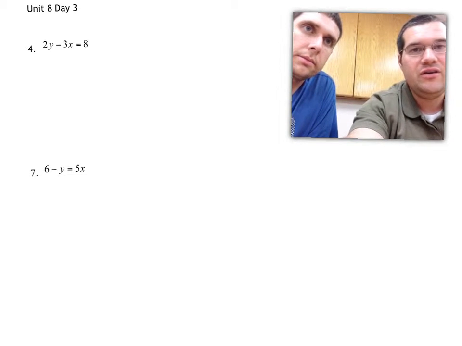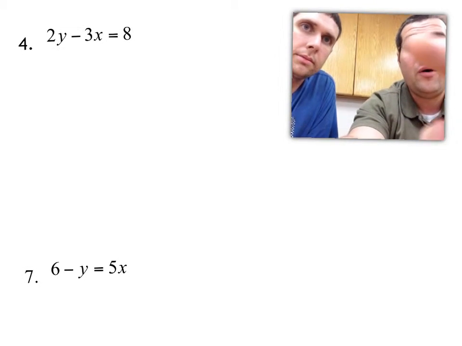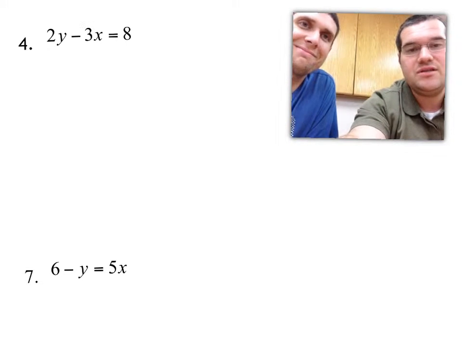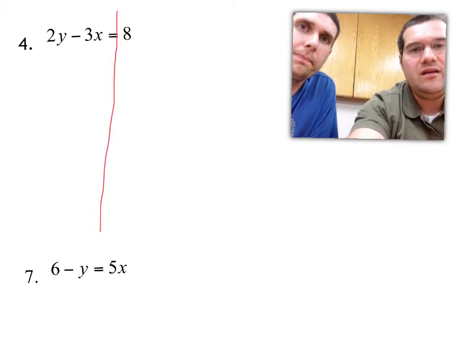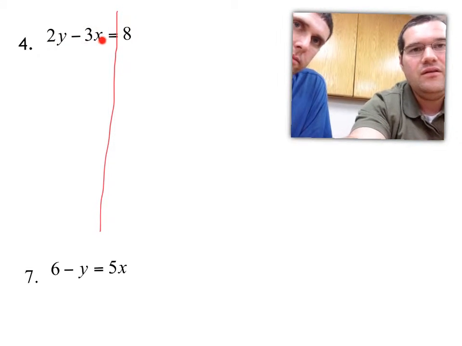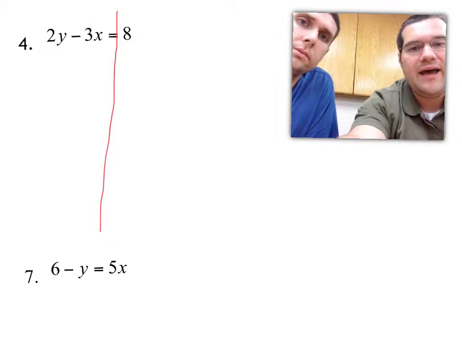Alright, so think of it in terms of back when we used to solve equations. Essentially I want to get that y by itself. I want to isolate y. So I'm just going to treat it like an equation. I'm going to draw my river, and like I said, I want to get y by itself. So I take a look. What's with y that I want to get rid of first? I want to get rid of that negative 3x first, because I want to get that y by itself. So I'm going to add 3x to both sides.